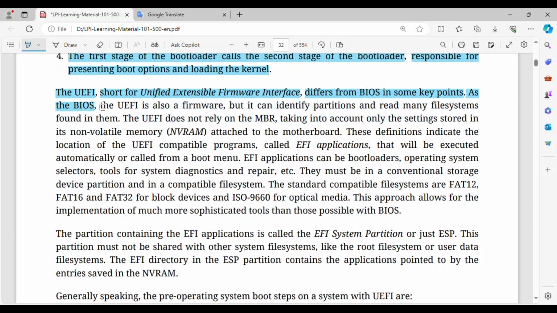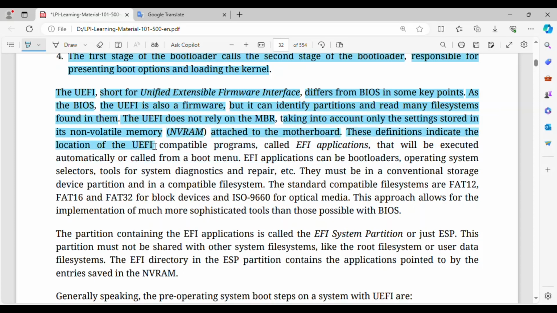As the BIOS, the UEFI is also a firmware, but it can identify partitions and read many file systems found in them. The UEFI does not rely on the MBR, taking into account only the settings stored in its non-volatile memory, NVRAM, attached to the motherboard.